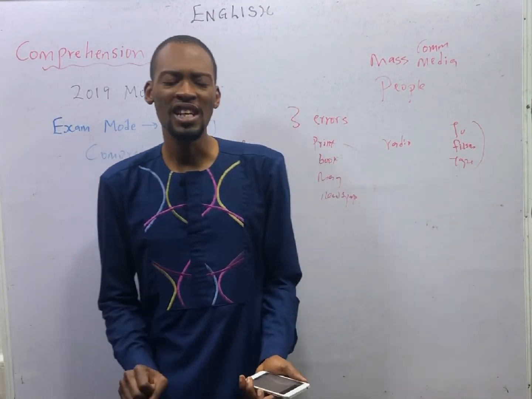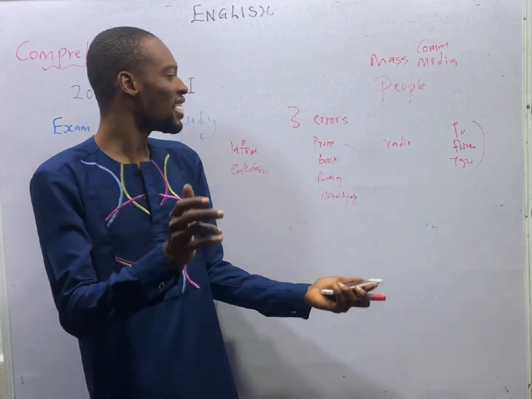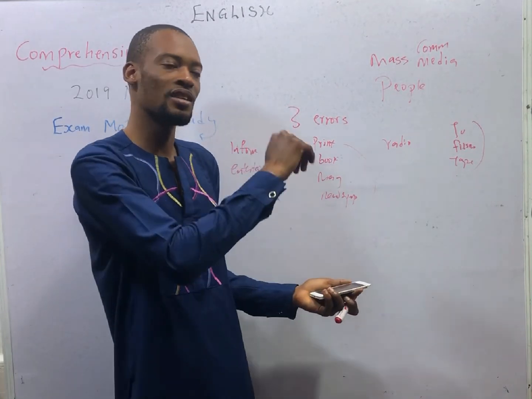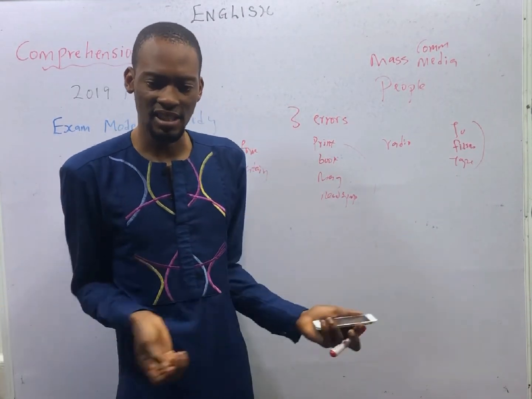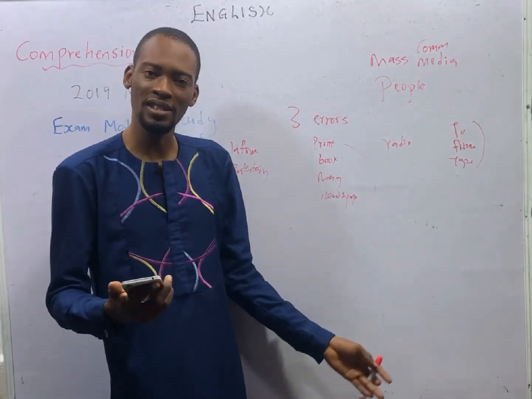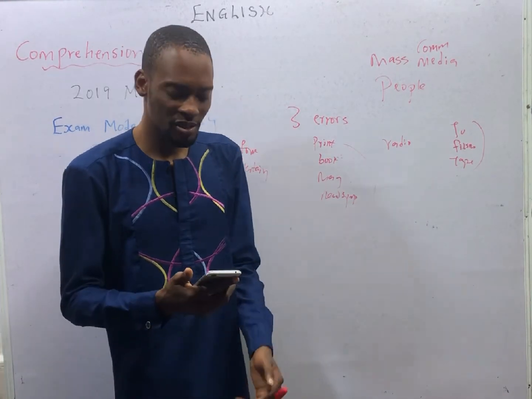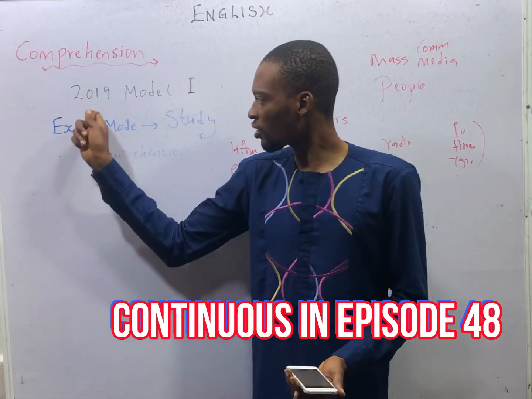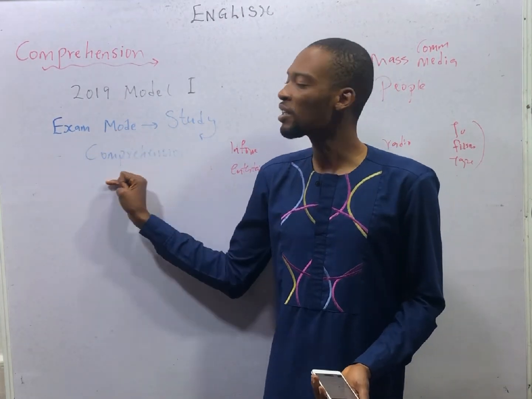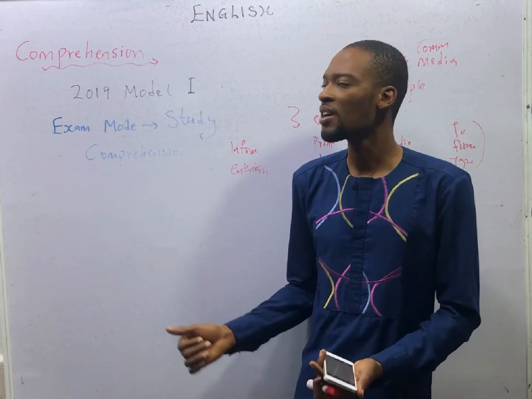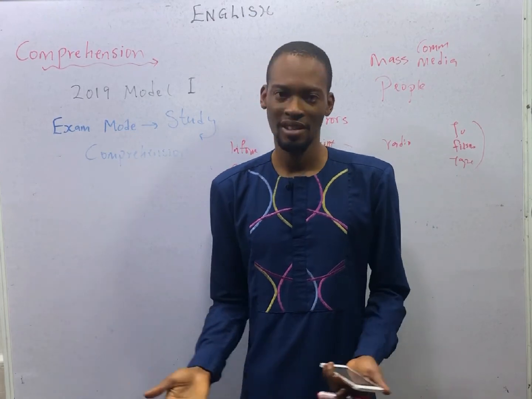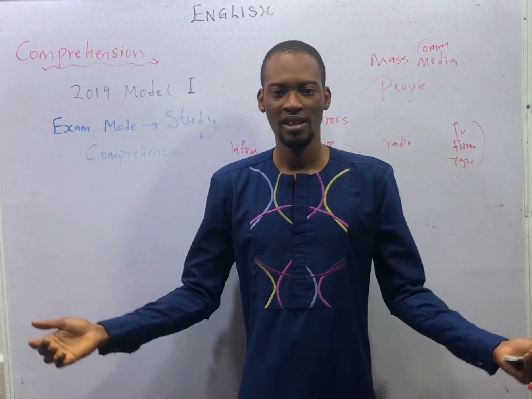What have we succeeded in doing? We succeeded in analyzing, digesting and dissecting a passage to get the correct answers and to verify the answers in the passage. And like I said, I did not read the passage before coming — which means you can see a random passage and answer questions correctly. Open your Flash Learners Jam app, 2019 model 1, choose comprehension, go to the passage, read it and point out the things I was able to analyze. It is really going to help you. Trust me. See you in the next episode.